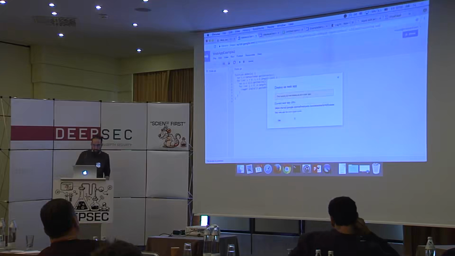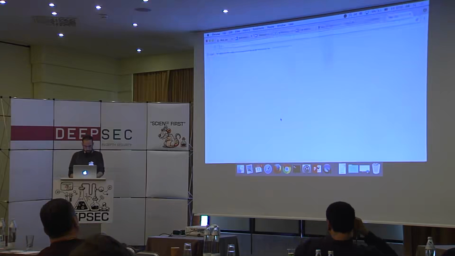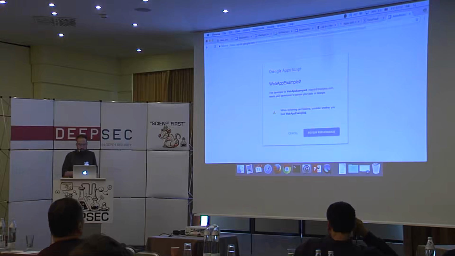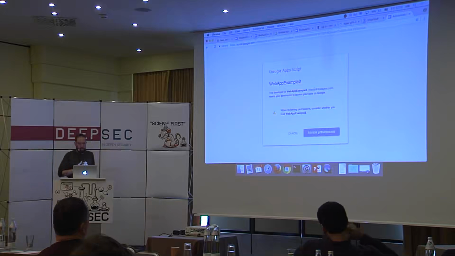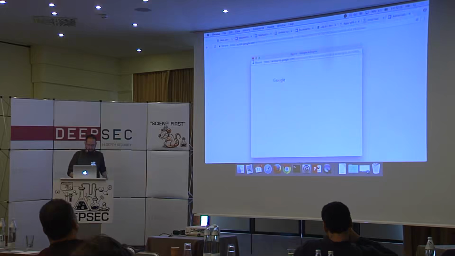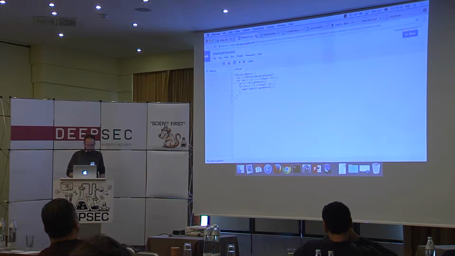Let's update it again, and let's copy the link, and if I try to access it, we'll get this page which asks for permissions again. But this time it asks the accessing user, and the script will be executed by the accessing user, not by my user. That's the same model, and we can see it right here.